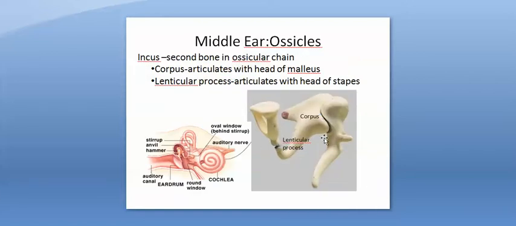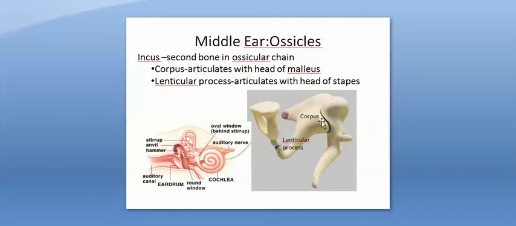The next ossicle that we get a visit about is the incus. So that's that middle ossicle. And ossicles are tiny, tiny bones. They're actually the smallest bones in your body. So they're pretty cute and fun to learn about. To begin, we have the head, sorry, the body of incus articulating with the head of malleus.